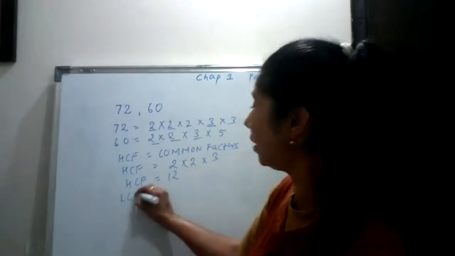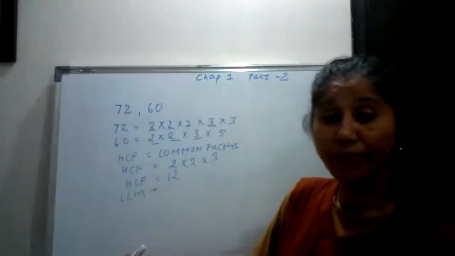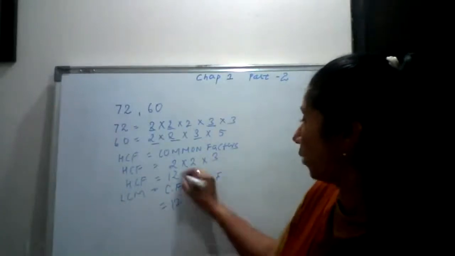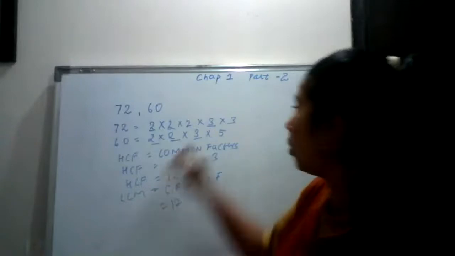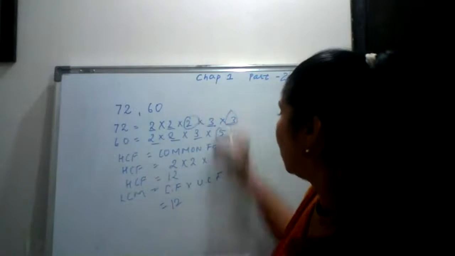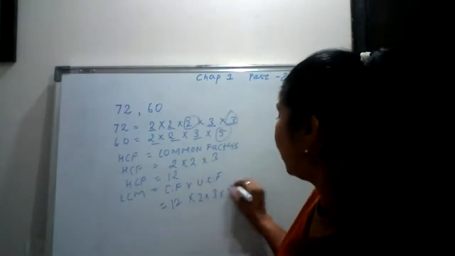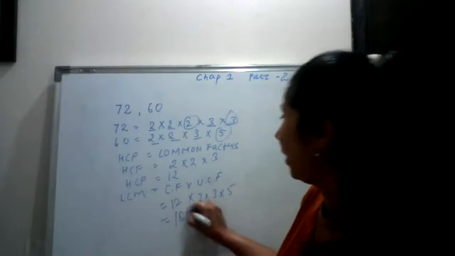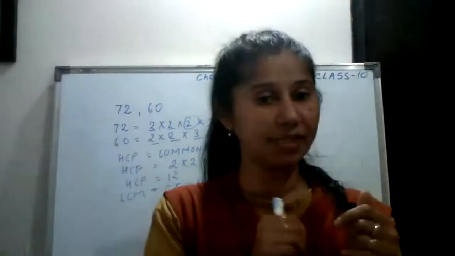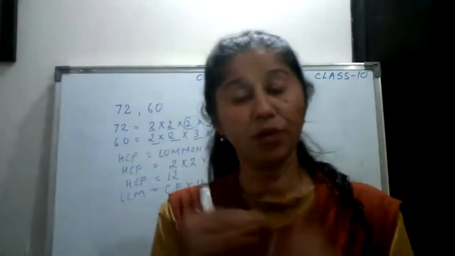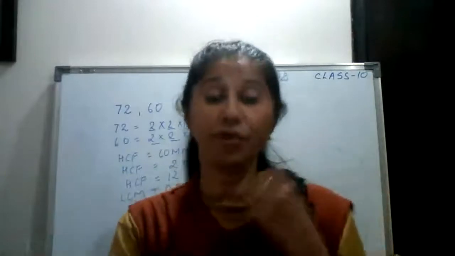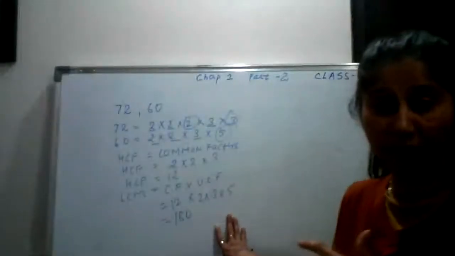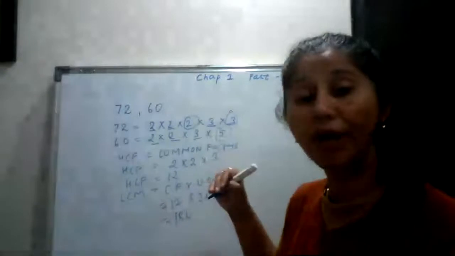And what is your LCM here? You're familiar with this concept then? What is LCM? LCM is common factor into uncommon factor. तो ये हमारा जो common factor है 12, मतलब कि HCF into uncommon factors. तो कौन-कौन से uncommon factor है जो बच्चे हैं वो सारे ले लीजिए. So into 2 into 3 into 5. Okay. So 12 5 are 60, 60, 3 are 90, 2 are 150. So this is the way we find out HCF and LCM by prime factorization. ये आपने already पहले सीखा हुआ है, but yes, this is part of your class 10th chapter 1 syllabus. So easy for you to score it. तो ये सम से आपको याद रखना, isn't it? So you will try to practice similar kind of questions.